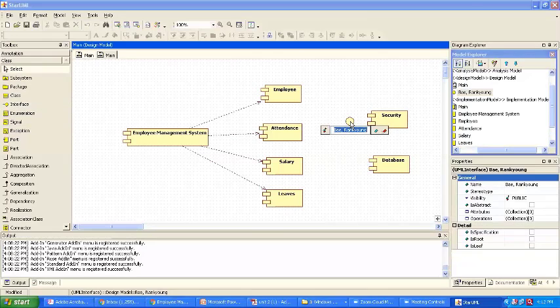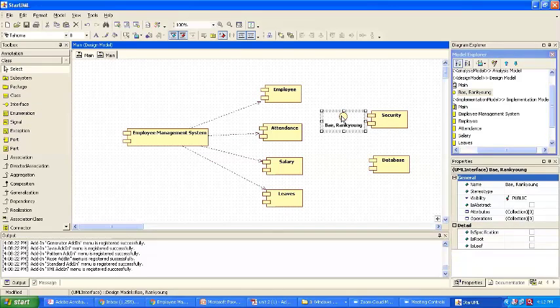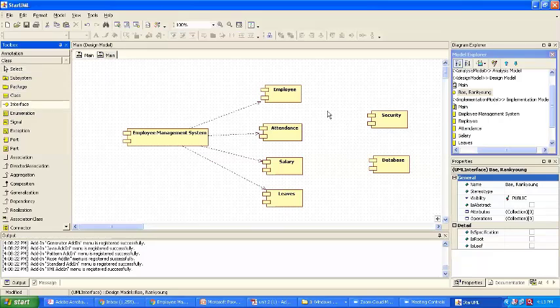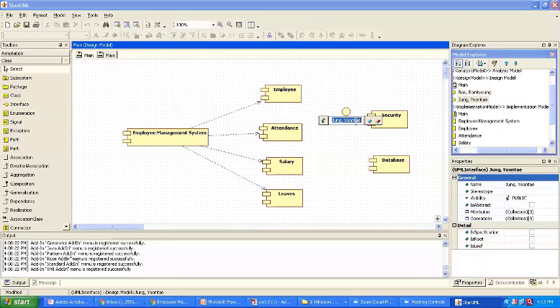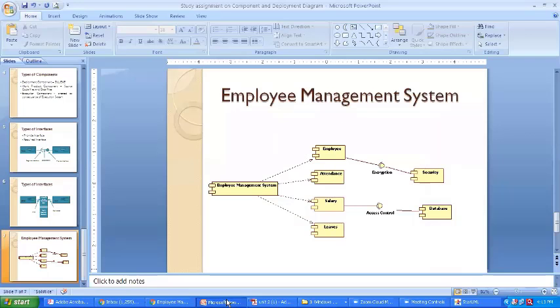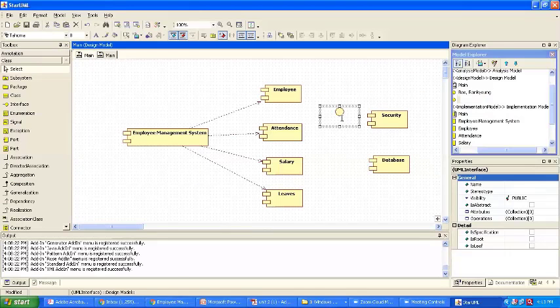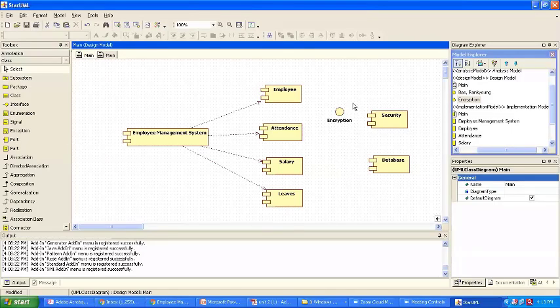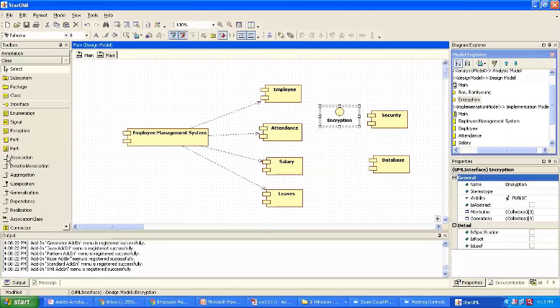Now take the interface here. Here we can take the interface, and this interface we can name as the security interface. We can show encryption. Okay, that encryption is provided.